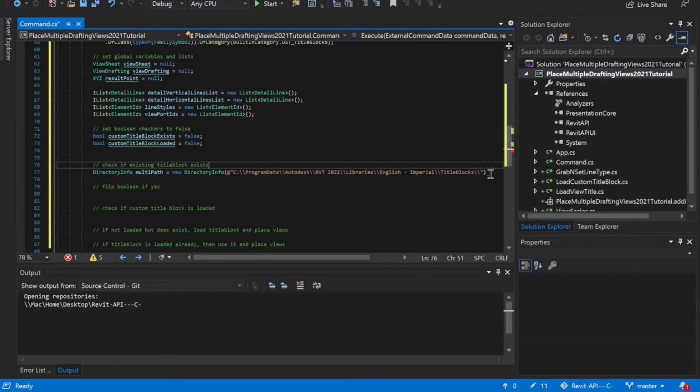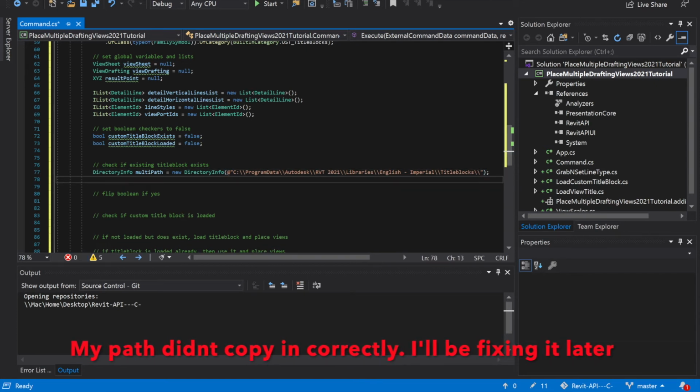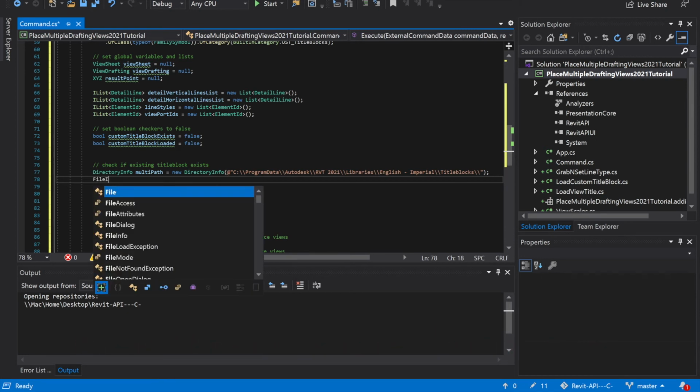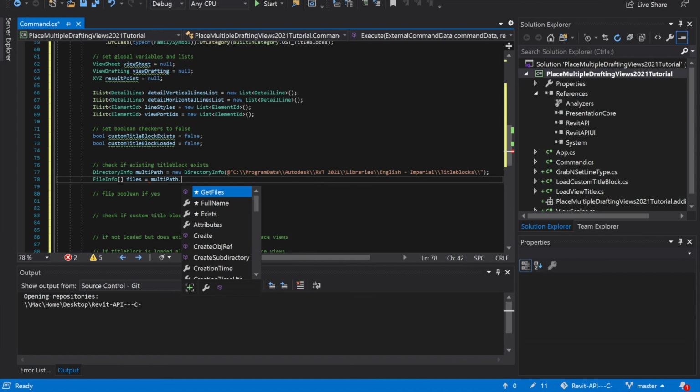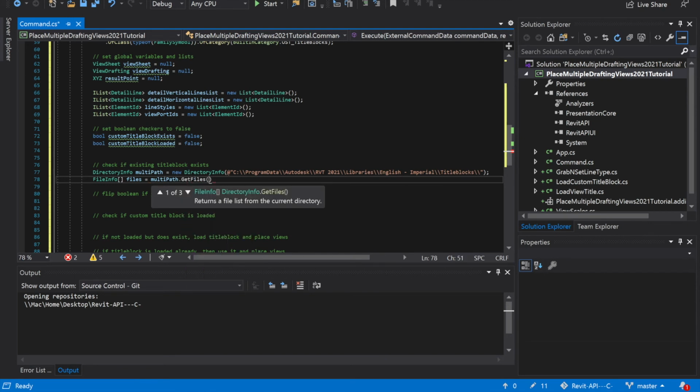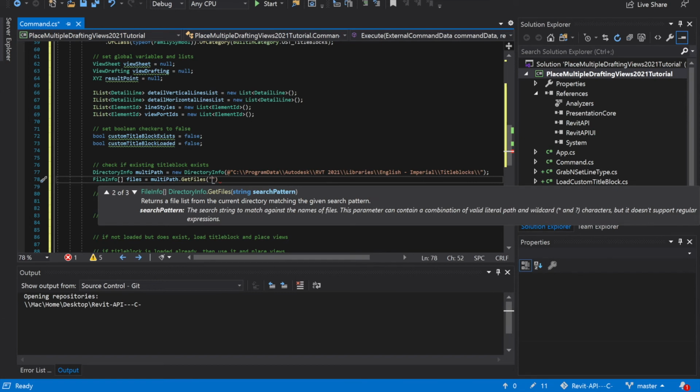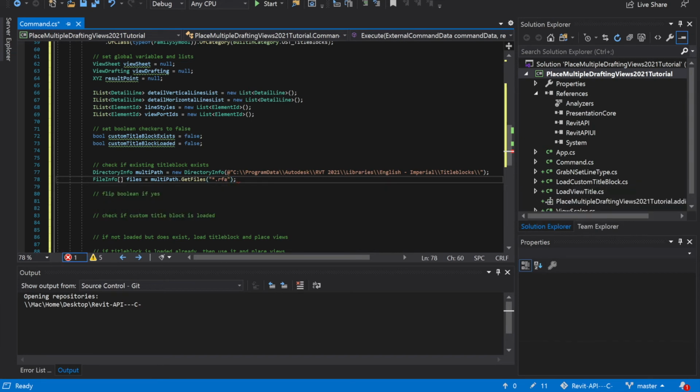All right, great. And then close that off. And then this one's going to be file info files is equal to multipath dot get files, and it's going to be quotes star dot RFA, and then close. Right. So we're just looking for all files that end in .rfa.